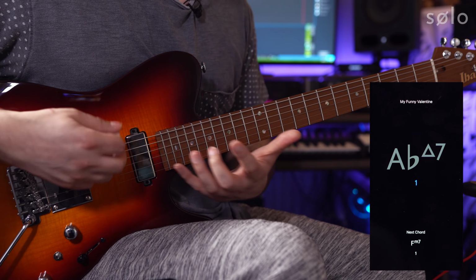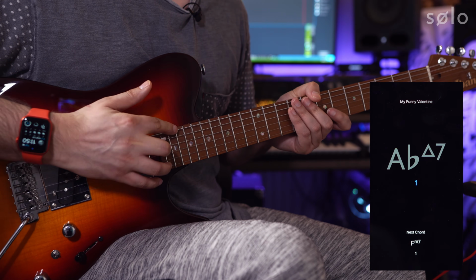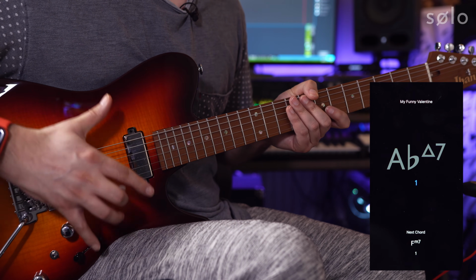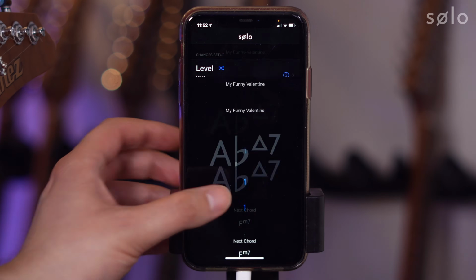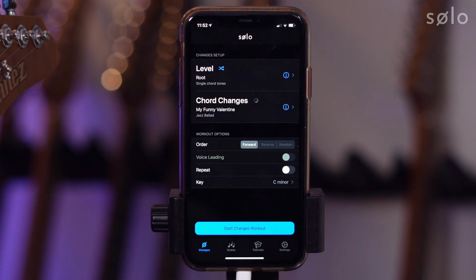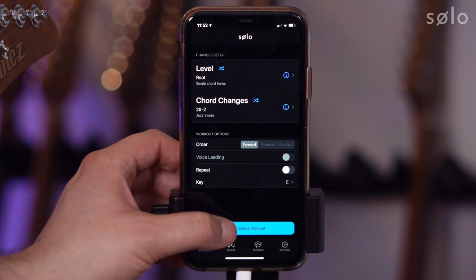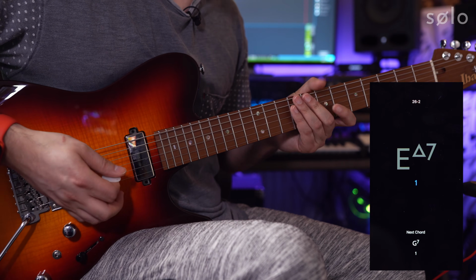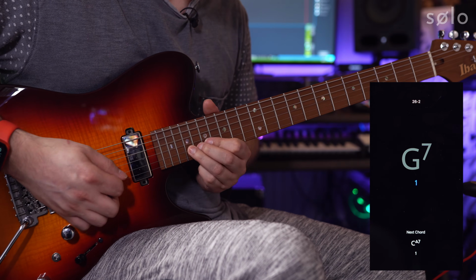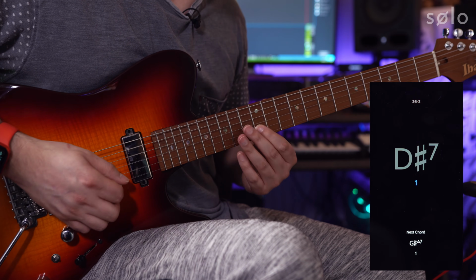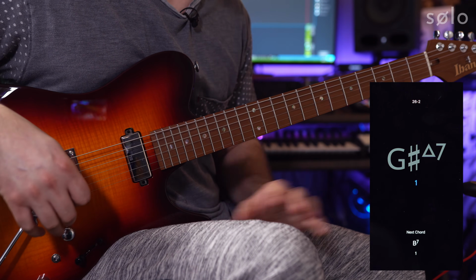So basically we're going to work through in this way. Then I would do the G string, and then the D string, the A string, and the E string. And I would stick with that principle throughout my practice session. And at any point I wanted to change up what I'm doing, just go in, select a different set of chord changes. We can change the key to keep things interesting, hit start, pick a string to work on, and then we can just go. So in this case, E, and then G, C, D sharp, so on and so forth. Just work through the whole progression in that way.